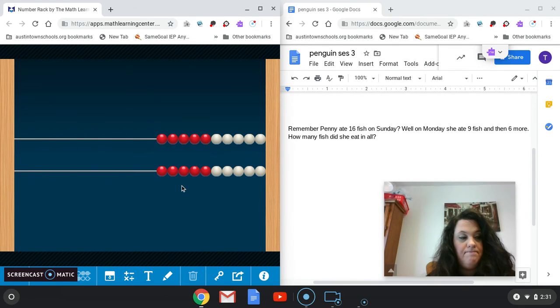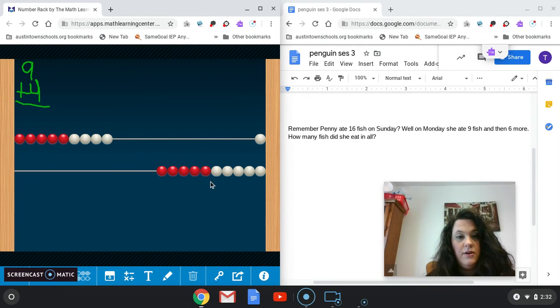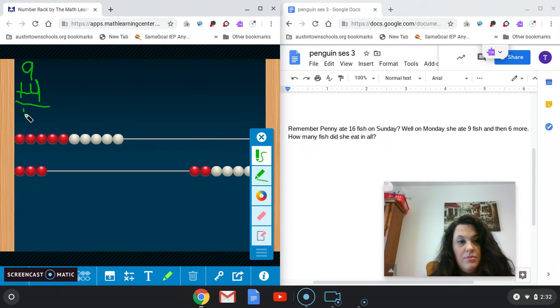Let's try 9 plus 4. If I have 9 plus 4 more, and I need to find the answer, we're just trying to make it easier for us to count. So if I have 9 and 4 more, I want to make this a group of 10. So I'm going to put one back and pull one out from the top instead. I'm just replacing it, switching it out. So now, easier to count: 10, 11, 12, 13. I can easily see that 9 plus 4 is 13.